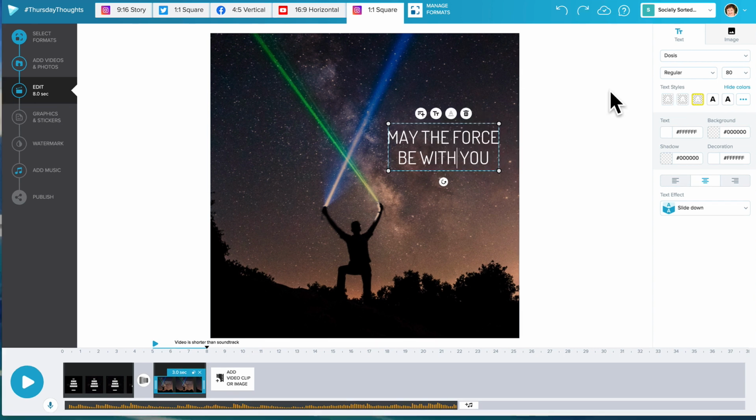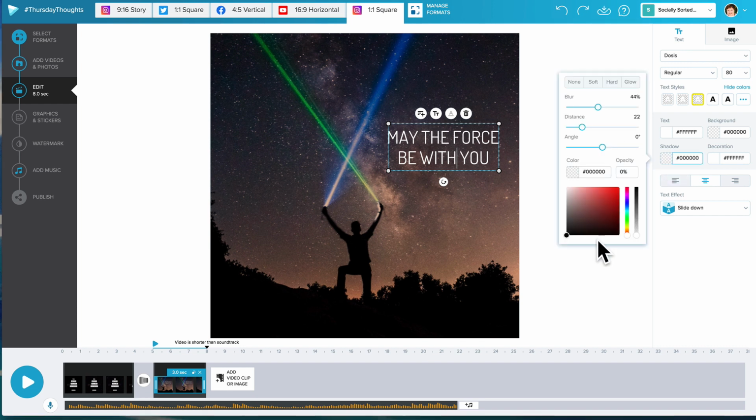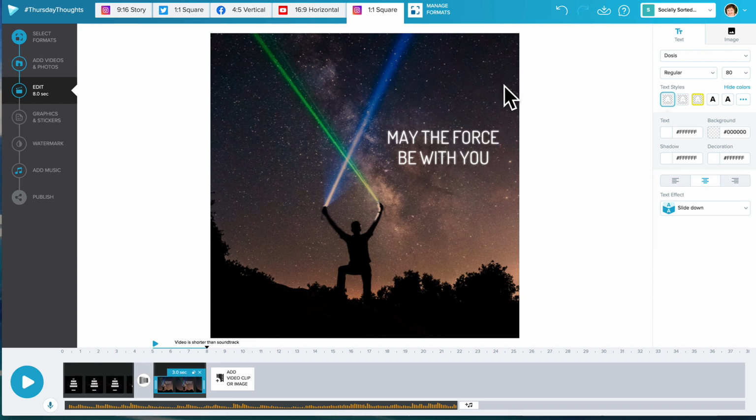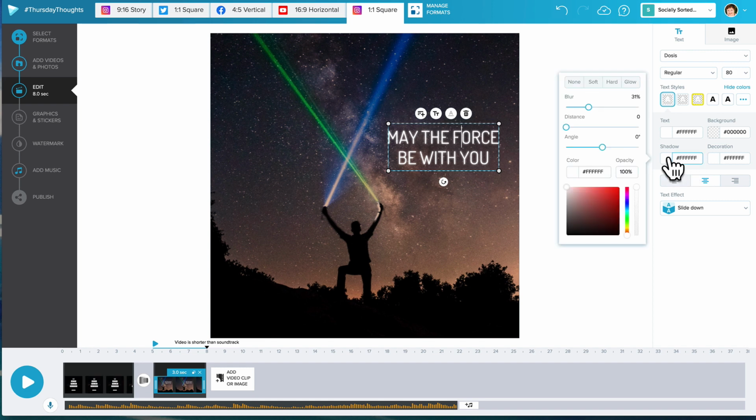We're going to transform this text into a neon effect using shadows, or the shadow tool. So if I click here, you've got all these functions here, and I can do soft shadows, hard shadows, and glow effect. And if I just click that and keep the percentage at about 30%, you have a glow effect even with the white text. But because we've got the so-called lightsabers there, I want to play with it. So I'm going to just click shadow again, and we're going to change the color.